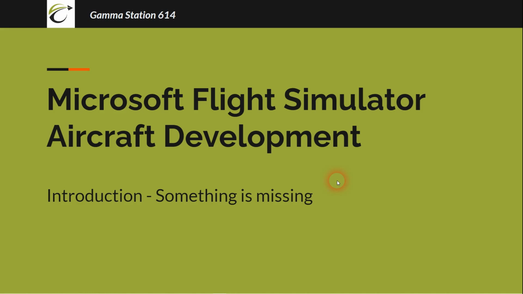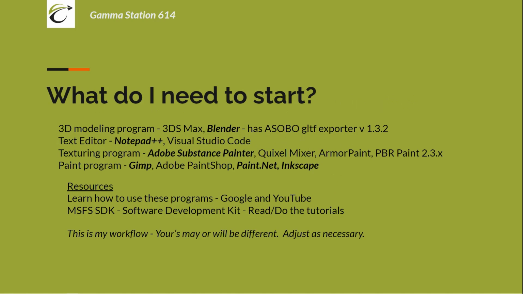Well, something's missing, right? You just have to figure out how you're going to be able to develop for the simulator. So what do we need to start? You need a 3D modeling program. So 3ds Max, which is the one that Asobo uses. You can use Blender, which is a free 3D modeling program, and Asobo has also set up a GLTF exporter.